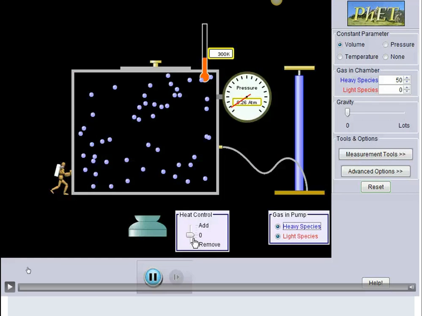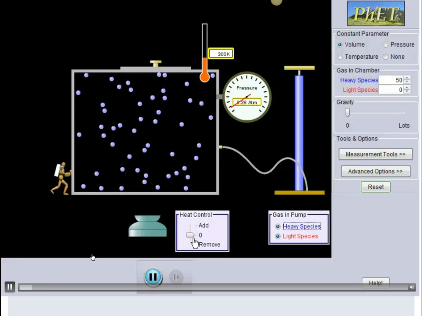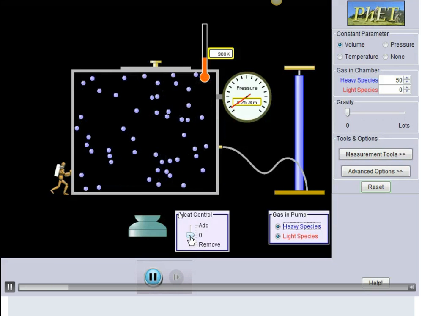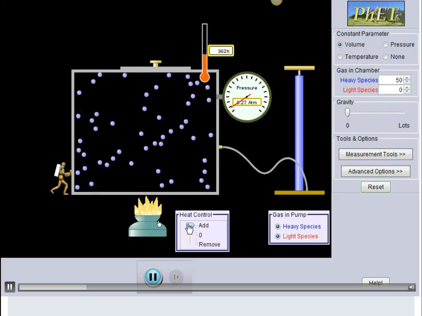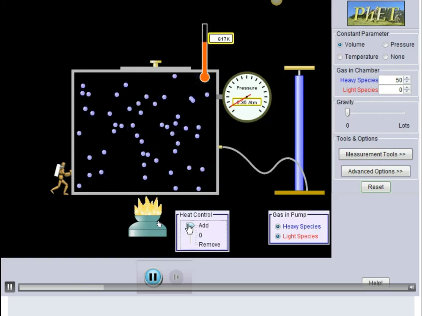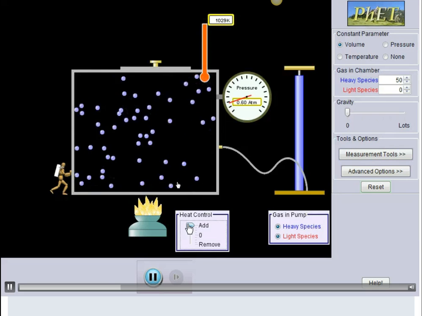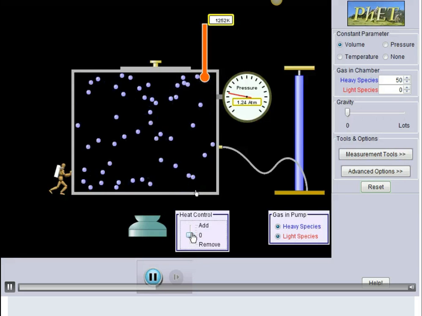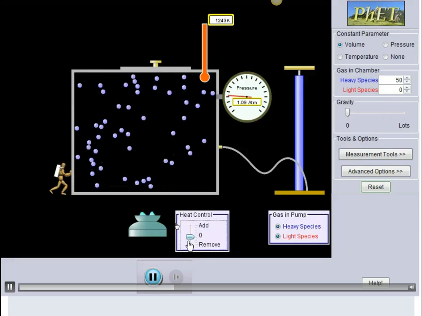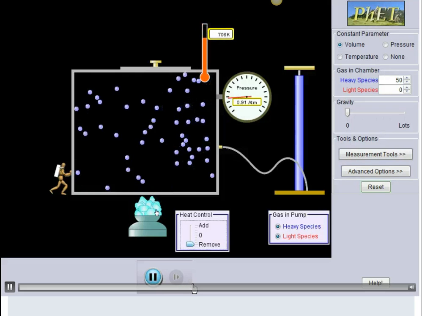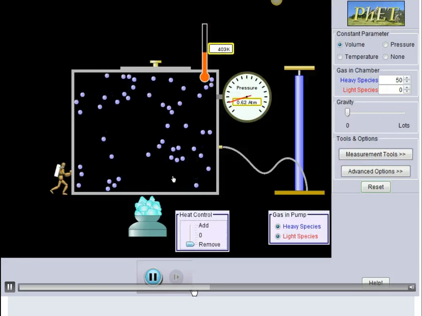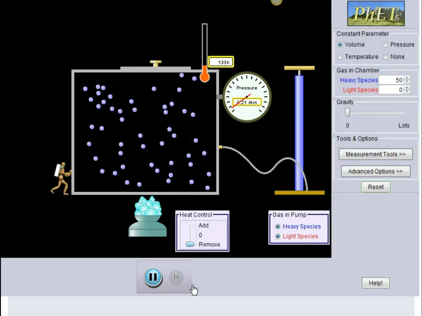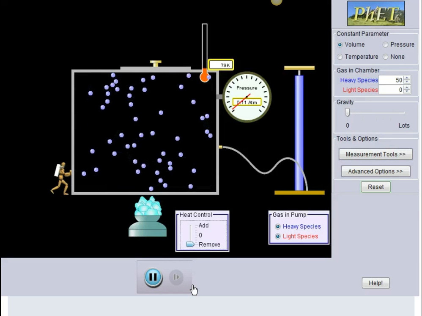Let me demonstrate. In this container, I've already put in my molecules. And now I'm going to raise the temperature of the container. Notice what happens to the molecules. As the temperature goes up, the molecules increase in speed. Now, when you notice I cool down the container, what happens to the molecules? That's right, they slow down. So temperature has a dramatic effect on gases.